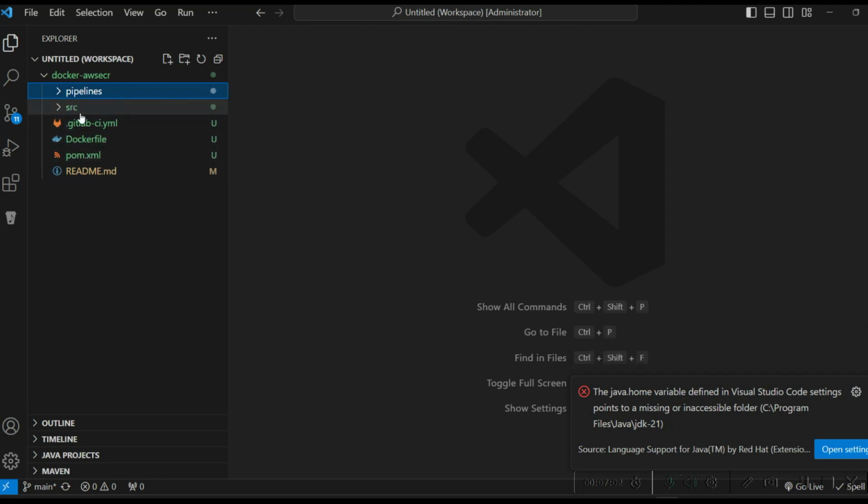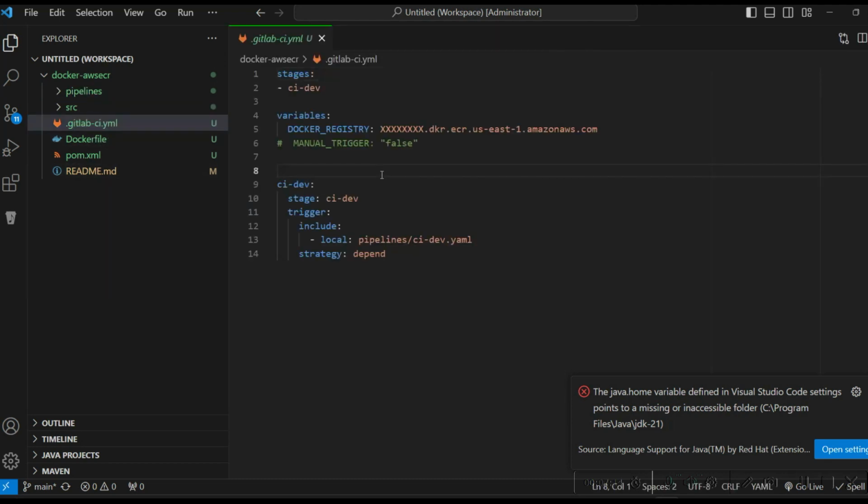This source file and pom.xml will be created by the developer, and you need to take care of the Dockerfile, the GitLab CI.yml and the pipelines. GitLab is very simple. For this GitLab pipeline, you need to create a CI dev stage name, and it will be triggering the child pipeline.